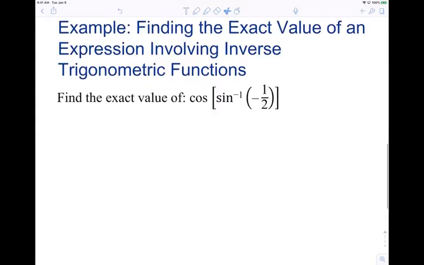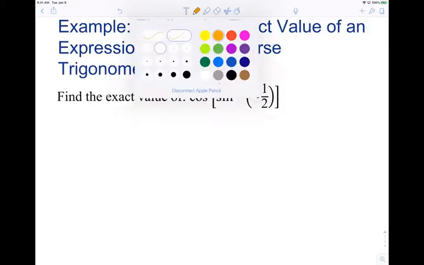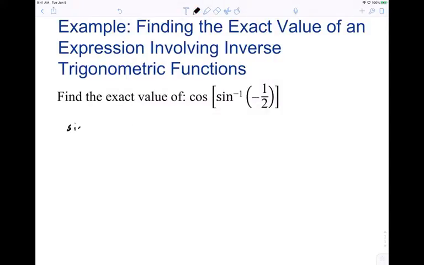So find the exact value of this one. Let's try the same technique, since the right triangle trigonometry worked last time. Now, let's focus on the inverse sine. Let's identify our domain and range. If we consider sine of x, what was the restriction on the domain for sine? Negative 90 to 90, square bracket. And then the range, I think we said, was negative 1 to 1.